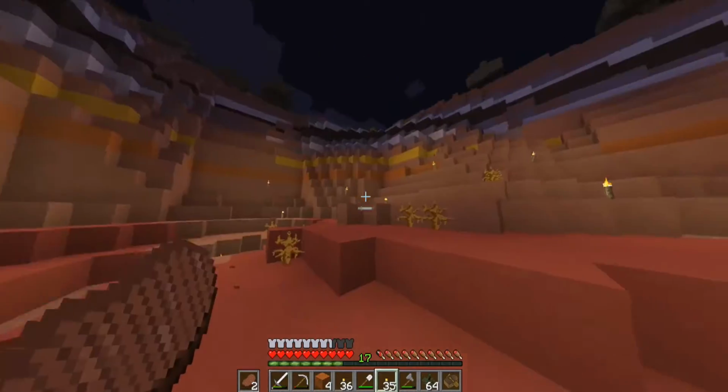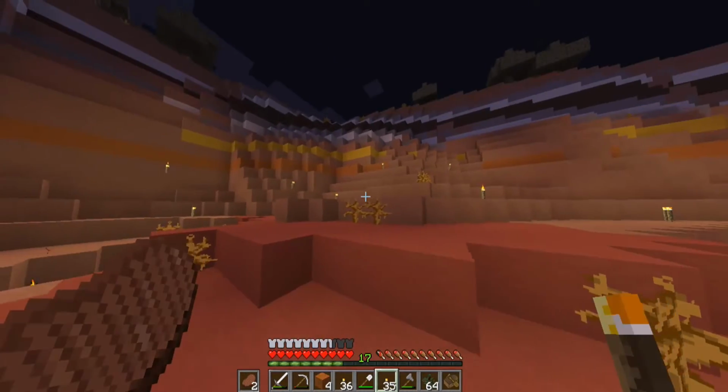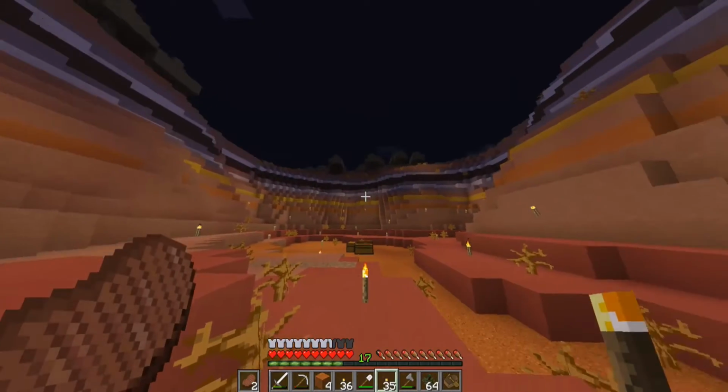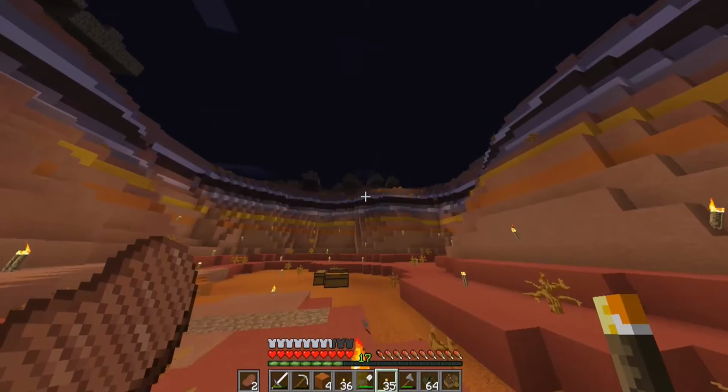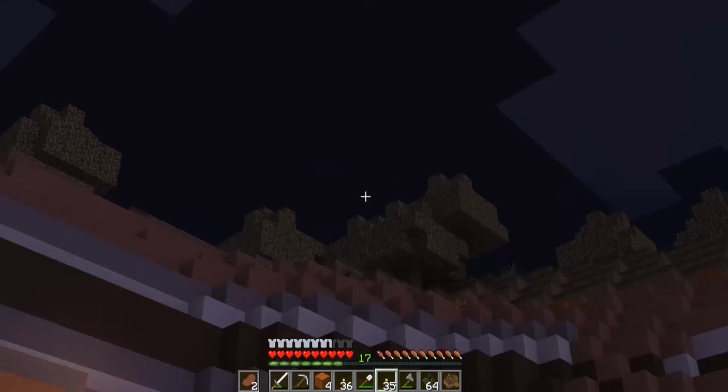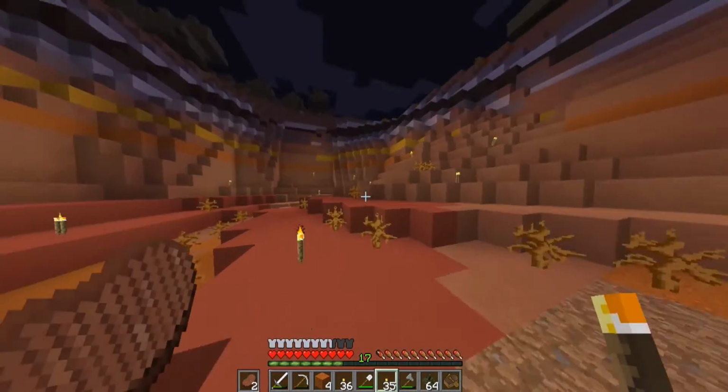Alright, so while running around, I did notice that I heard a little bit of monsters. I heard a witch. So we're gonna be scared about that witch. I can't see anything from down here. So we're probably gonna make a tower or something, which would be pretty nice. Have a flag or something. Just be creative.